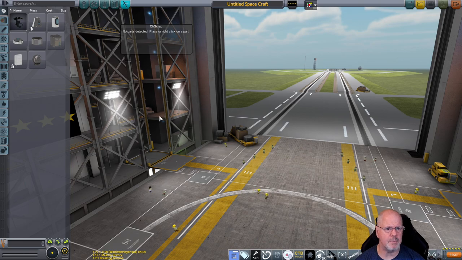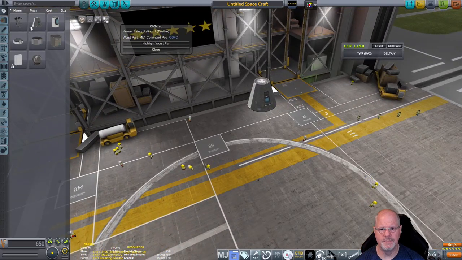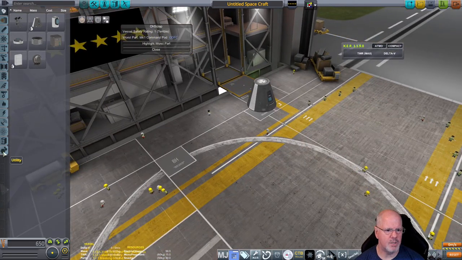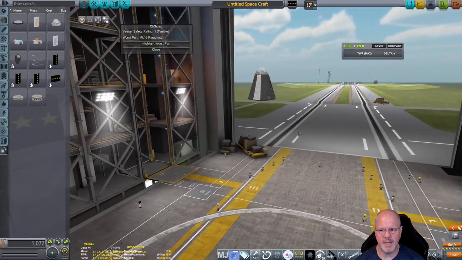So the only way I can get a Kerbal up in space is one of these two things. We're going to do that one, though. A brand new part. It could fail, though. It's terrible. We need a chute, so we're going to go with this. And chutes can fail, so we're going to put a secondary.